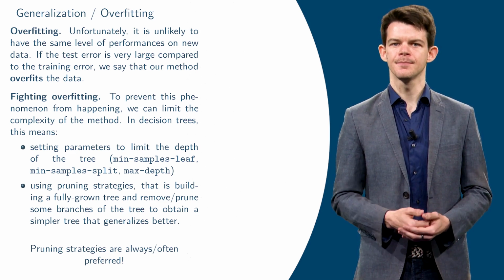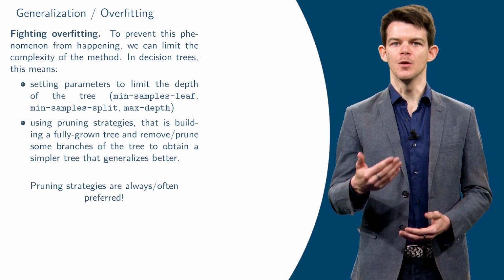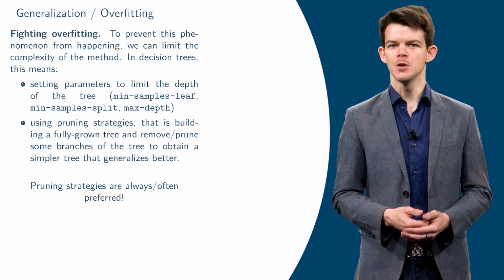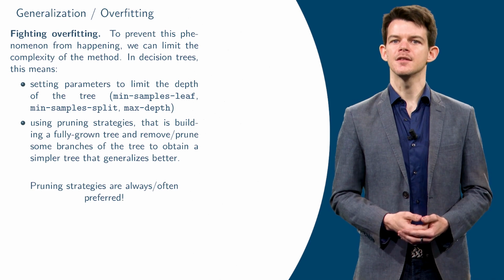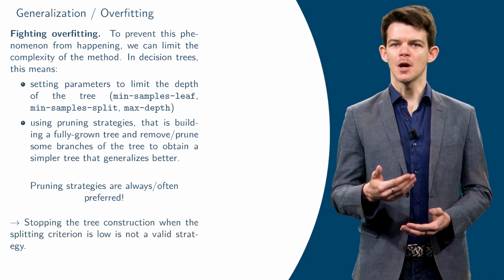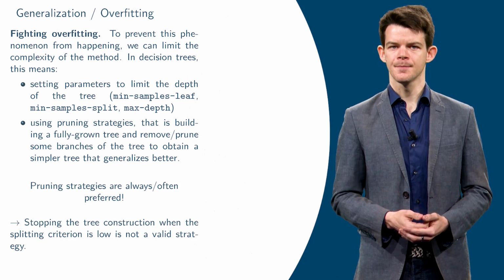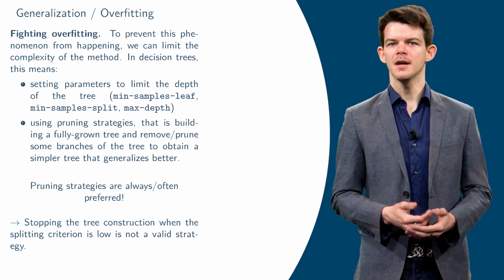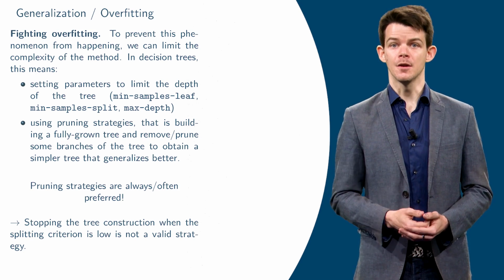Note that approaches that stop the construction of the tree when the impurity reduction computed on the training set is too low do not work in all generality. To see this, let us consider such a construction. Imagine that the construction of such a tree stops because the impurity reduction is too low within a cell. Because of interaction phenomena, it is quite possible that the impurity reduction is very low at a given level, but increases at the next level.